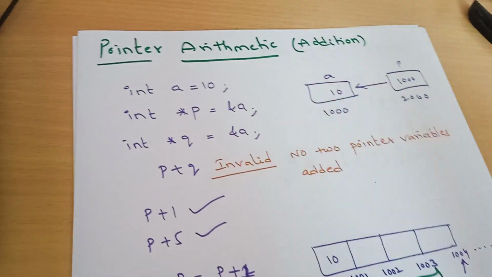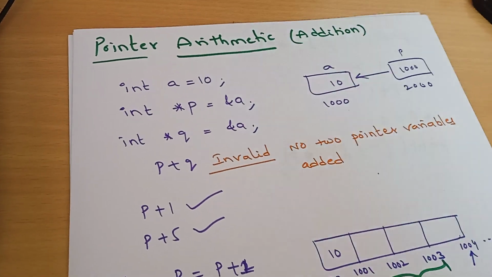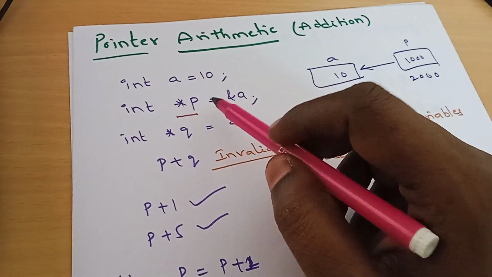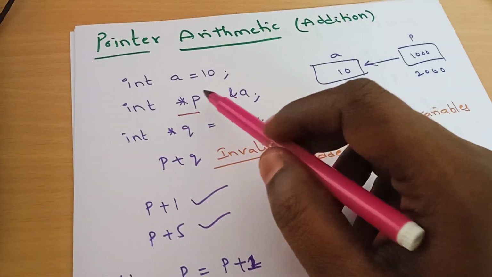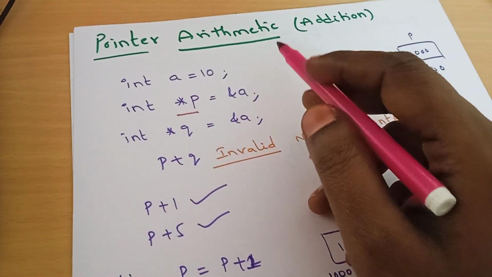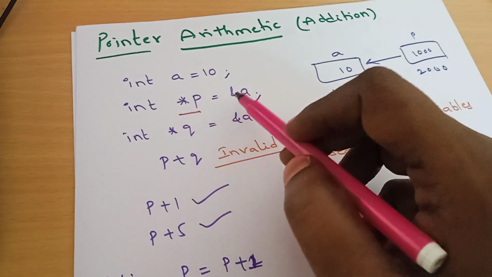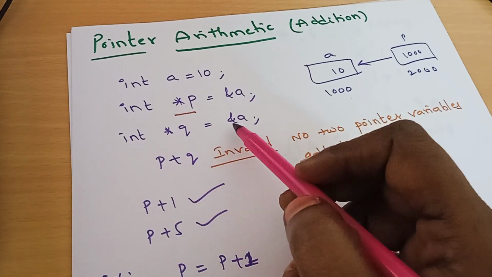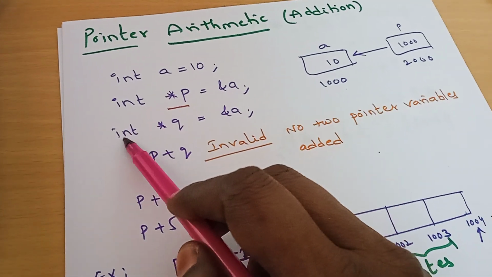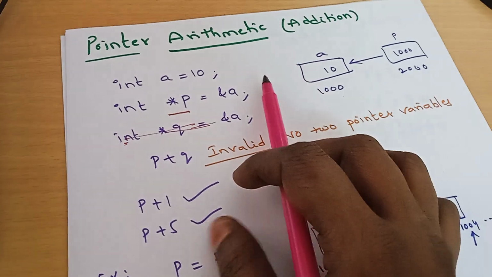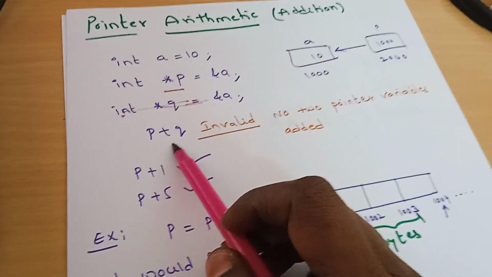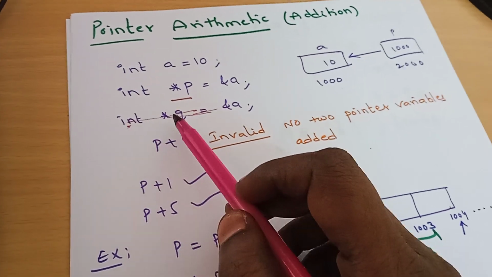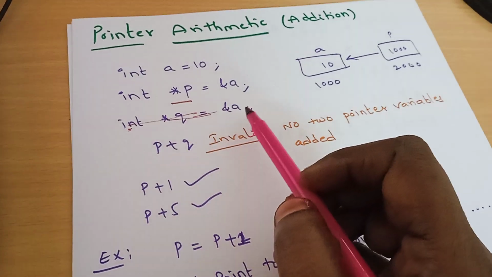Now, take an example. So int a is equal to 10, it's my normal variable, and *p is my pointer variable. Now, as we all know, a pointer variable holds the address of another variable. Now, *p is equal to &a. Okay. Now, this is what, *q is equal to &a. About this we'll talk later. Now, I'm just putting it aside. Now look at this, p plus q. So int *q is equal to the address of a.